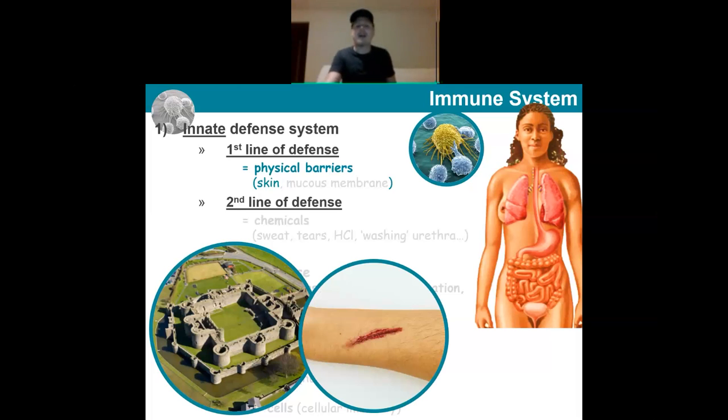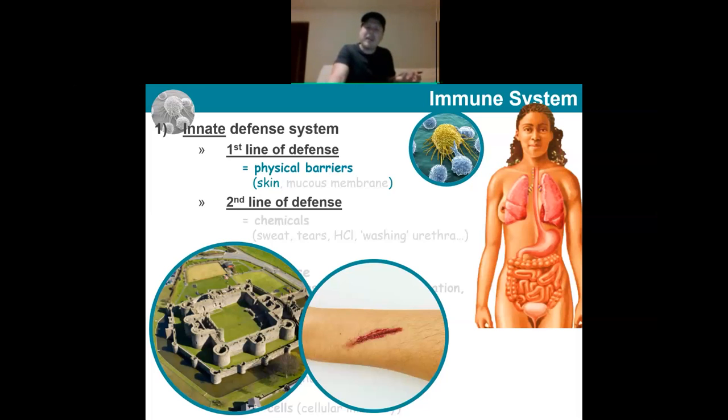Remember though that if you cut your skin, there's a break in the skin. That's why it's so dangerous. Not so much that you're going to bleed to death if you have platelets, unlike me, but because that's an open route, an open entry to your body for any pathogens. So that's why skin cuts are so concerning to us, and we try to clean them and protect them so that nothing gets in there until they're healed.